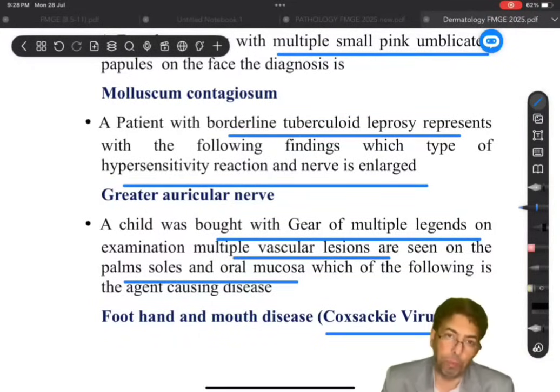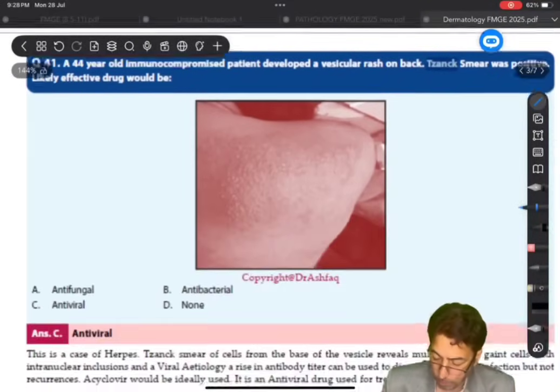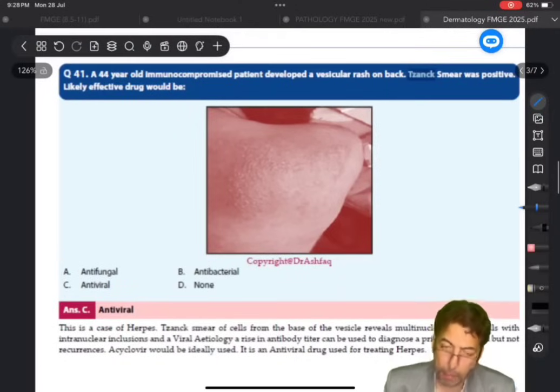Now, coming to the point of how and where we got these questions from. These questions were basically from the books NEET PG QR and Platinum QBank. Now, these were the questions, and see how these questions were put in my books.